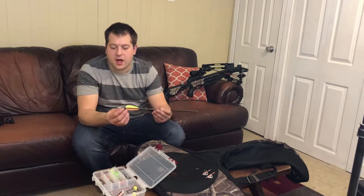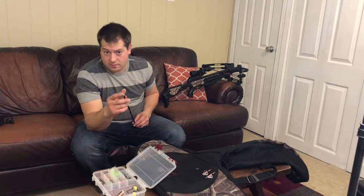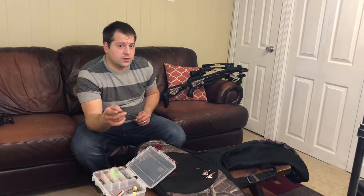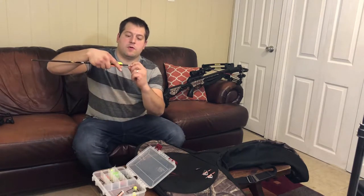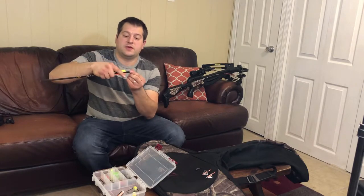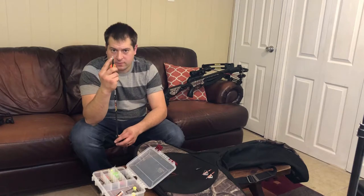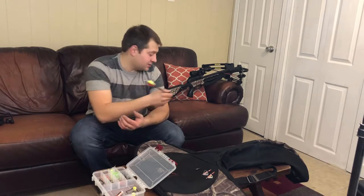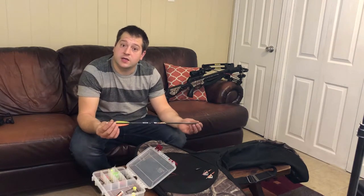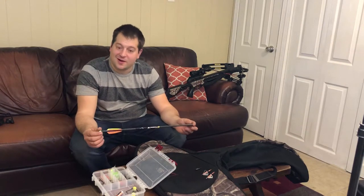Next up, a lit nock. I'm going to go over arrows in another video, but a lit nock is an awesome thing to have. When you're hunting for deer, you tend to do it at dusk and dawn. After the arrow is deployed, there's a little button in the back of the nock — that metal piece in the back of the arrow — and that button gets pushed once the arrow is shot. There's an LED bulb in there and it lights up ultra bright, so after you stick the deer and it runs, you can see where it's going. Also, if you take a shot and miss, you'll see your arrow on the ground. This year I shot a deer and hit it with such force it went all the way through and stuck in the ground. The deer took off and I thought I missed, but when I went to collect the arrow and saw blood and fur on there, I was obviously mistaken.